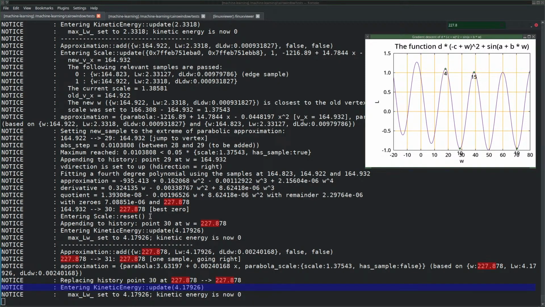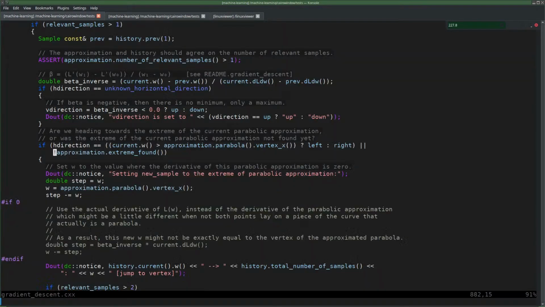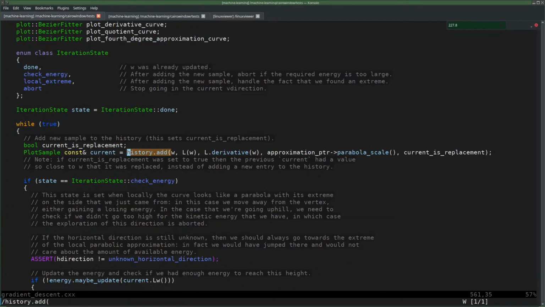How to detect this? Okay, yeah, I think I know how to detect it, and then let's go to the code. So this gets set, and we have only one sample.